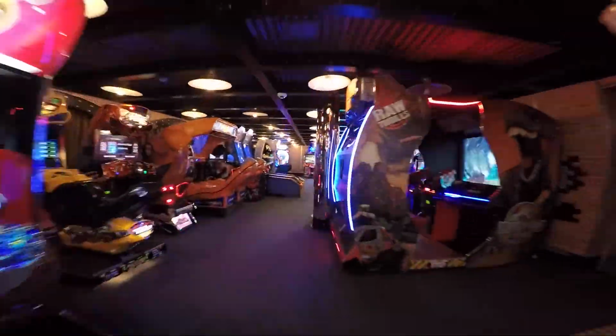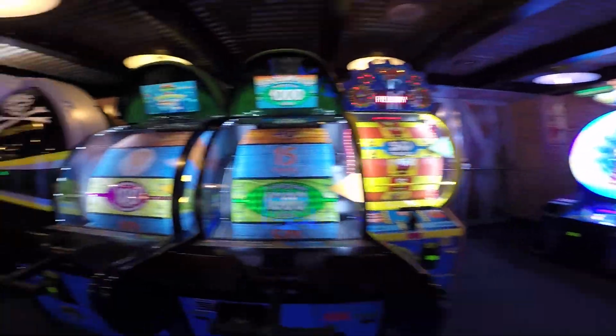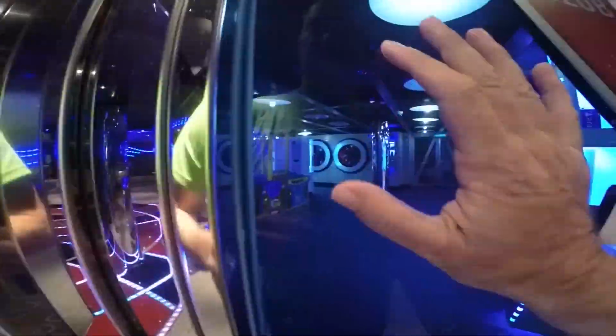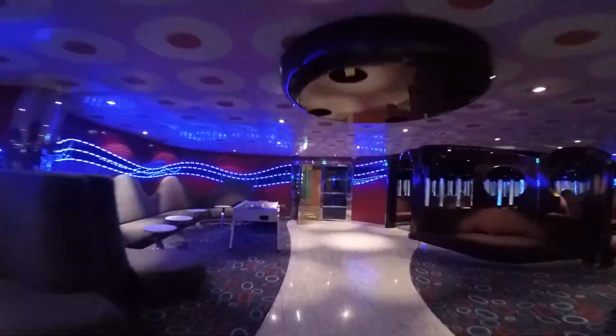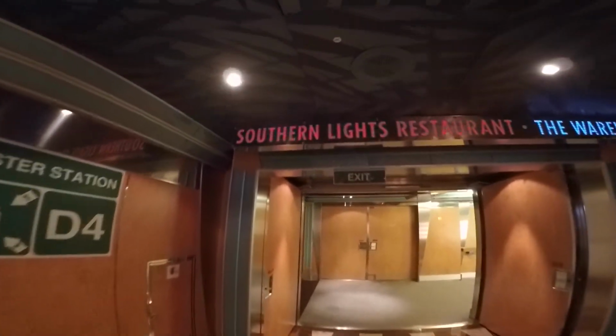A lot of times when people call me, they ask me how you pay for these games, and you pay it with your key card. When you do your online check-in for the cruise line, you're going to register a credit card online. You're going to use that key card to pay for everything on the ship, including those games. So if your children have one of those cards, you can actually get theirs deactivated if you don't want them charging up a bunch of money on games and things.